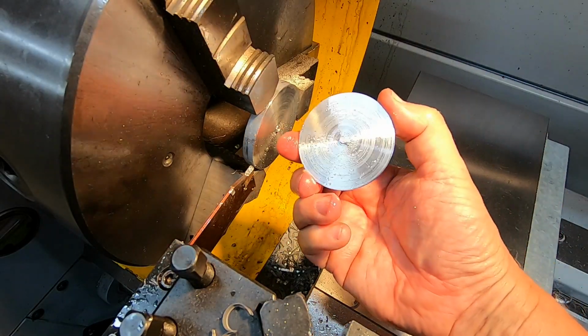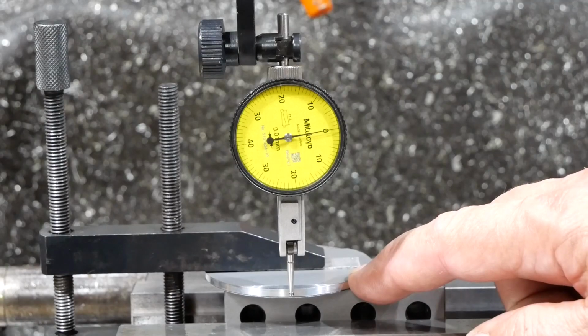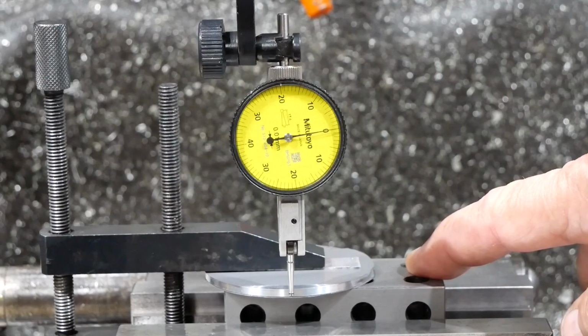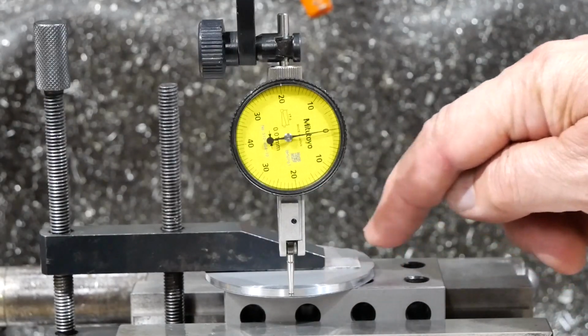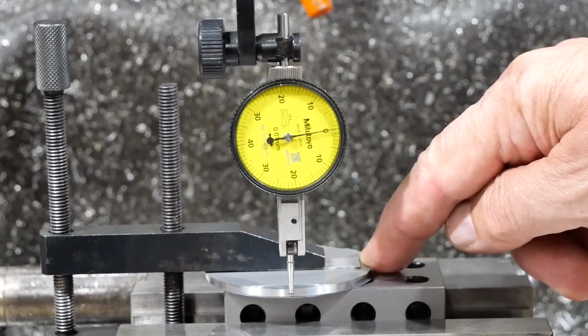There we go. So I've got the disc, which will be the rear cover of the engine, mounted in the milling machine. I've got it clamped to a 1-2-3 block, and by sheer good luck the 8-hole pattern that I have to drill here, 2 holes go in each of those 3 sides and 2 here, actually match the holes, so I can drill all 8 holes with the one setup.